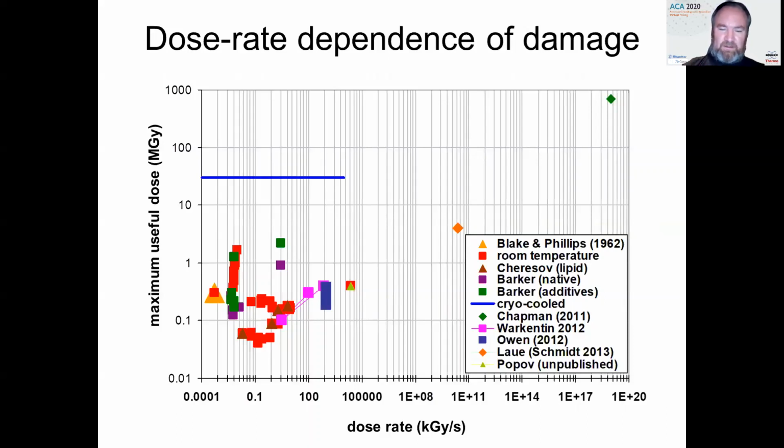So on the x-axis is the dose rate in kilograys per second, and the y-axis is the maximum tolerable dose. This is a log-log plot. So pretty much everything we've done at cryo is around the same, around 30 megagray. Room temperature is between 50 and a few hundred kilograys. There's one shot, this is Mary Schmidt out here at BioCARS, but clearly a very different world at the XFEL. There's a very large and unexplored territory here in between. I wouldn't want to be the one to try and draw a straight line through this. We need to fill it up with more data points.